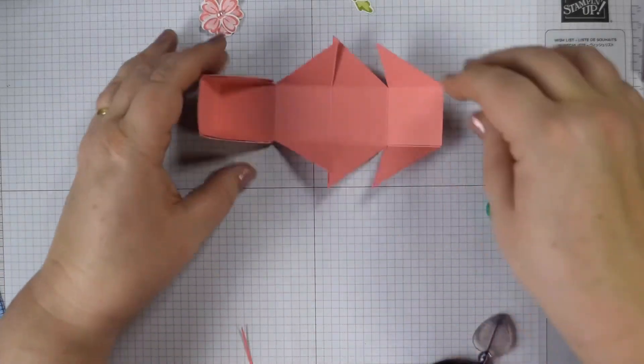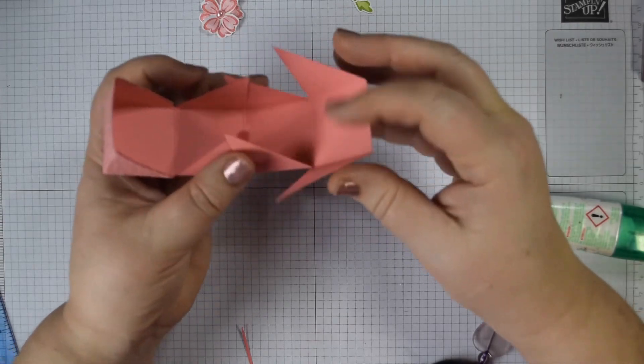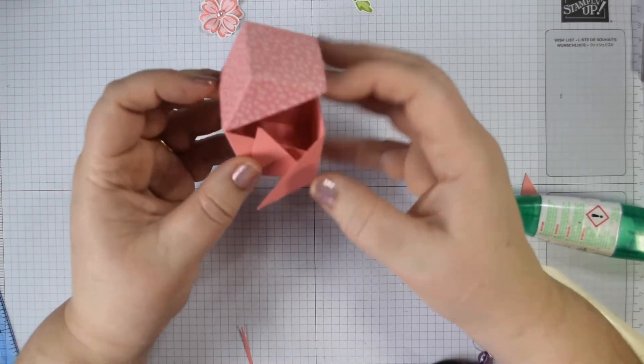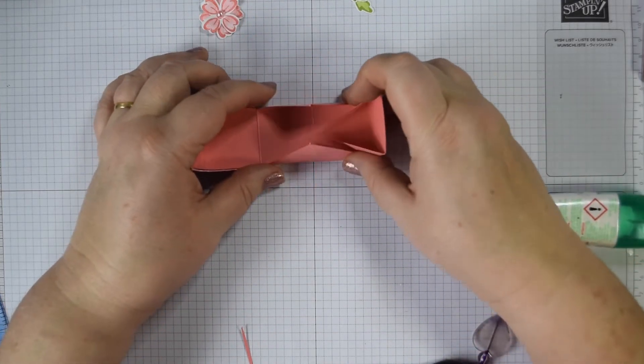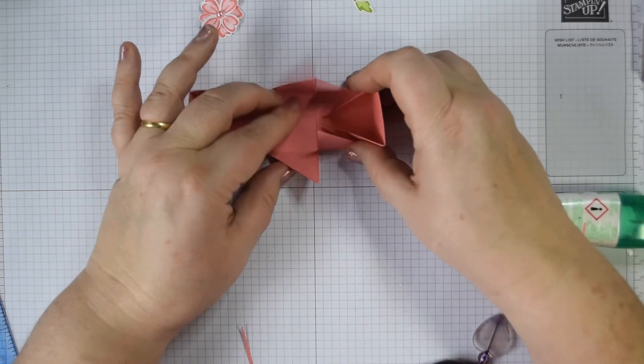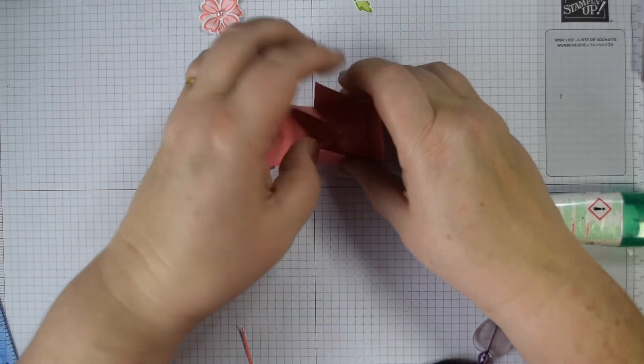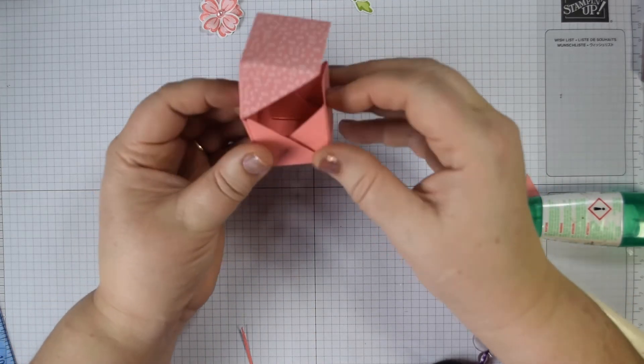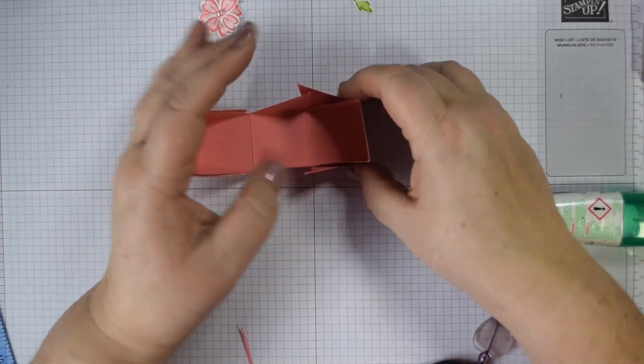So that's our lid end and this end, the opposite end, what we want to end up with is with this piece on the outside. So this is going to go inside. This end one is going to stick to the inside of the tab to make our crisscross. Those next ones are then going to go on the inside as well, so that when it closes up you've got that nice diagonal.